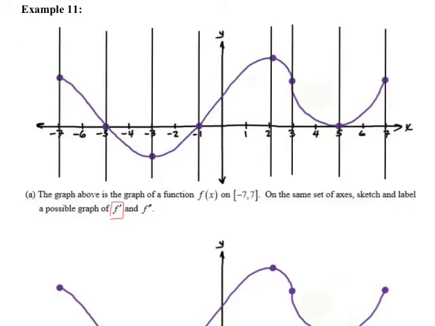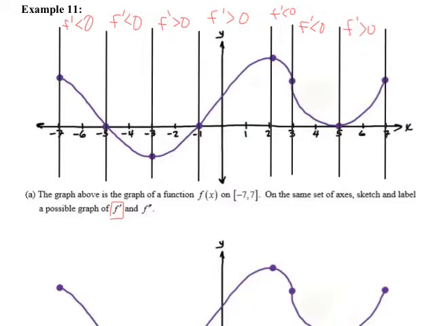Okay, I drew vertical lines that map out every spot where something in the graph changes, whether it's the slope or the concavity or the sign. Now I'm going to think of what f prime would be doing in each of these portions. In other words, is the function increasing or decreasing? In the first two gaps, the function's decreasing, so our f prime will be negative. Then in the next two gaps, f prime is positive. The next two gaps, f prime is negative. And in the final gap, f prime is positive.